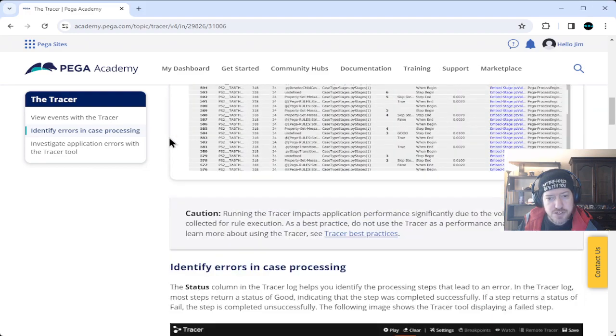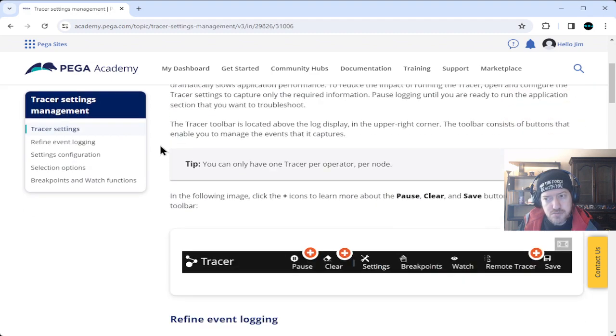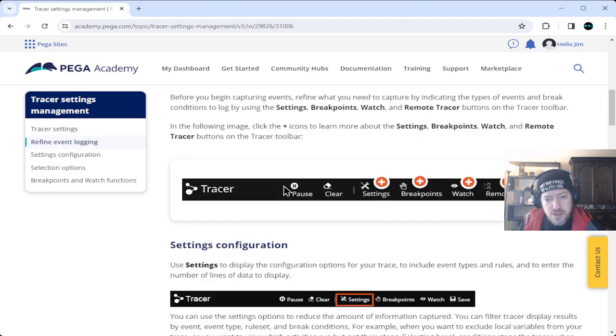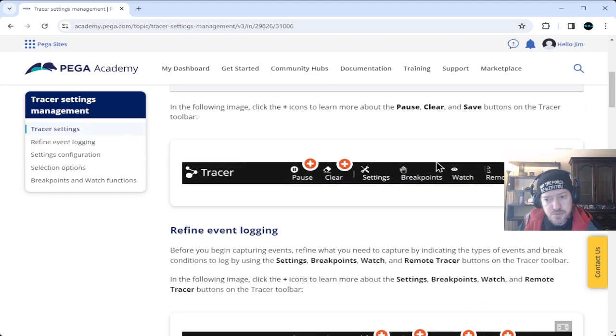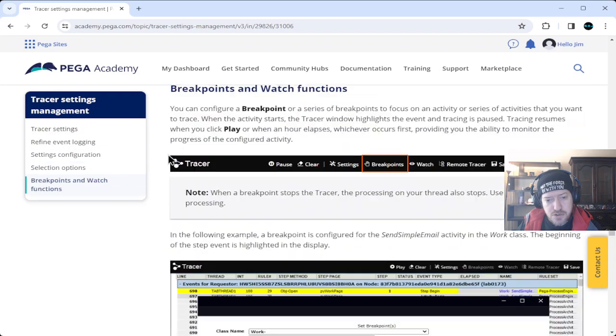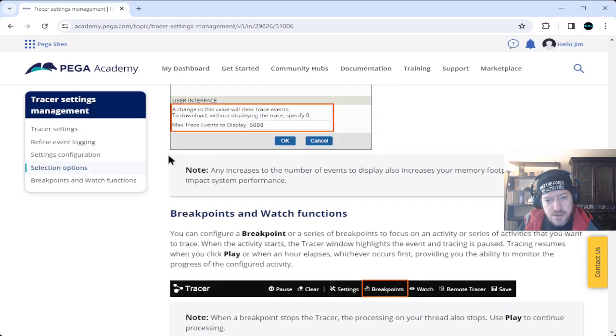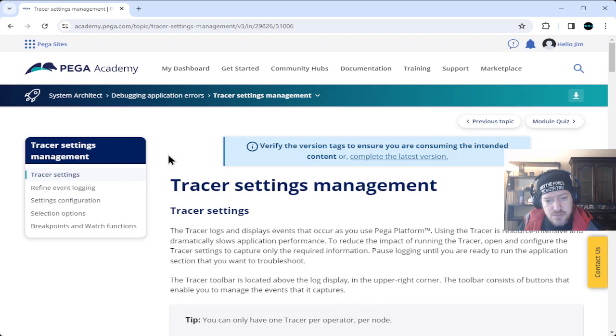I'm not going to move on to the next one because the next topic is probably going to be even longer, just the fact that you have all these different buttons and stuff like that. So yeah, we're going to be going into a lot of examples and whatnot for it.